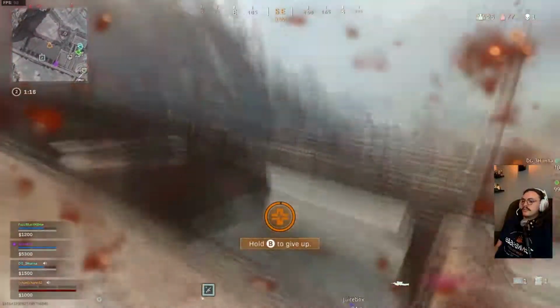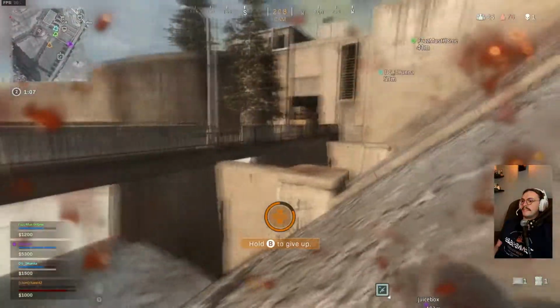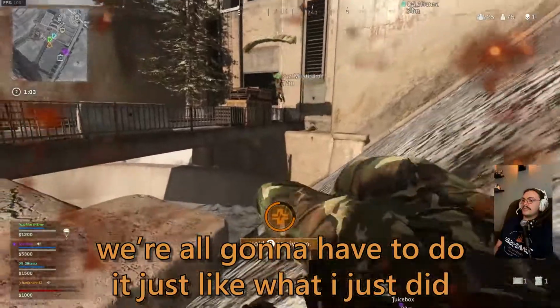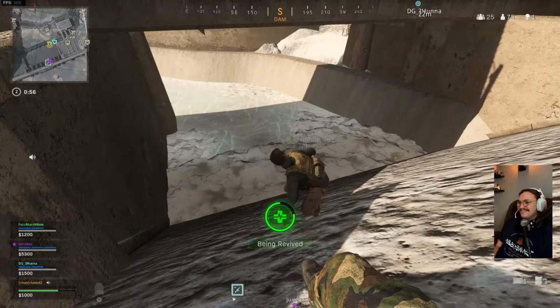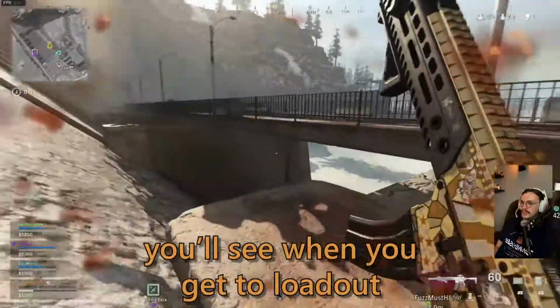Oh no. Tell me to go revive Chan. Wait a minute. Are we not going to be able to get loadout? Because if we walk up and hit it, we're all going to have to do it just like what I just did. You'll be right. No. What's up? I'm waiting for you, Josh. Okay. What do we have to do? Well, you'll see when you get to loadout.